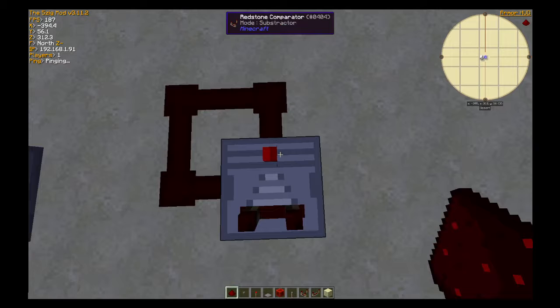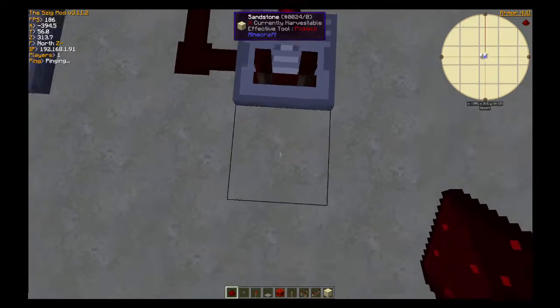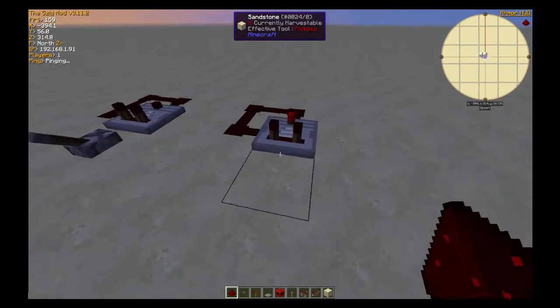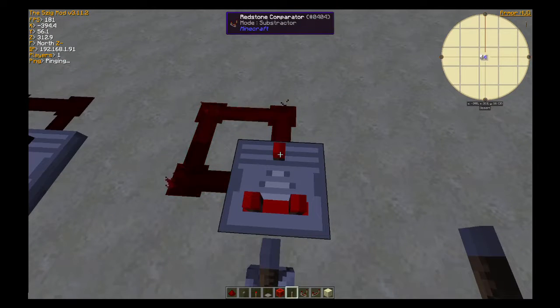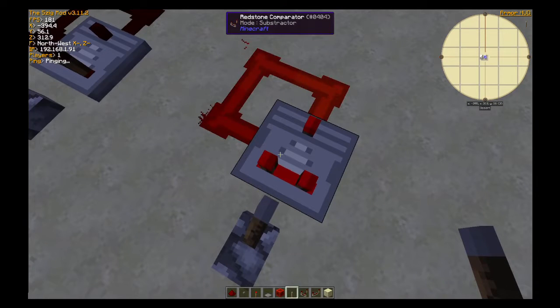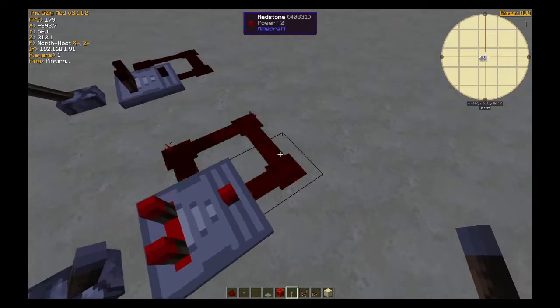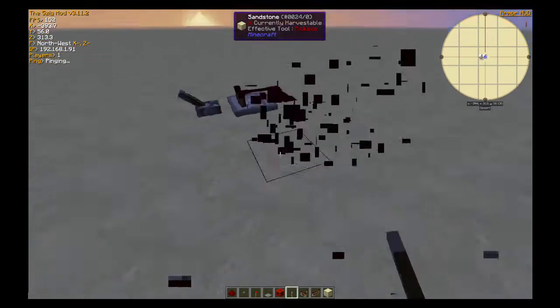So I believe what subtract mode does, I'm not an expert at redstone, is it subtracts, it like negativifies the current. So current's going in through the thing, it turns it off. So then it goes in. So since it's getting no current, then it does a negative version of that to turn it on. So basically, it says 1 tick on, 1 tick off, 1 tick on, 1 tick off. So that's how that works.